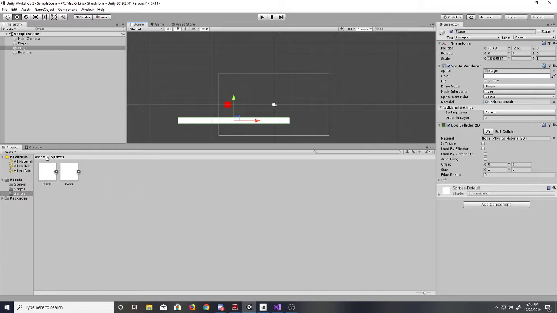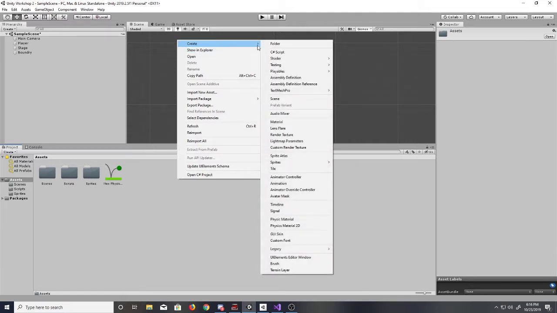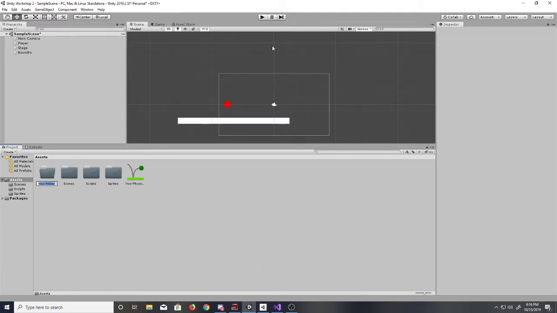So what we're actually going to do is go down here into the assets folder, and create a new folder, and call this prefabs. Like I said, prefabs are prefabricated objects, so they're objects that keep all of the same properties and can be used over and over again.